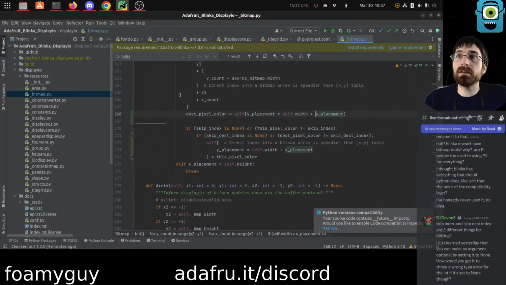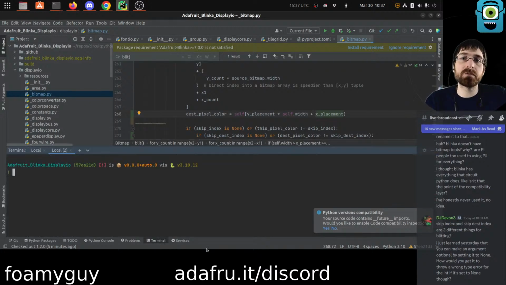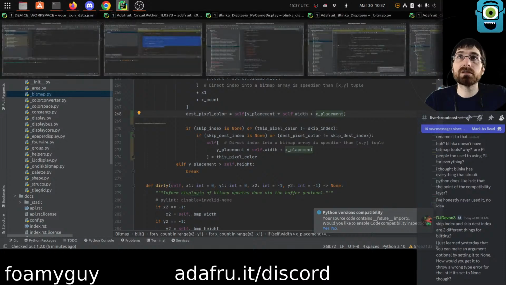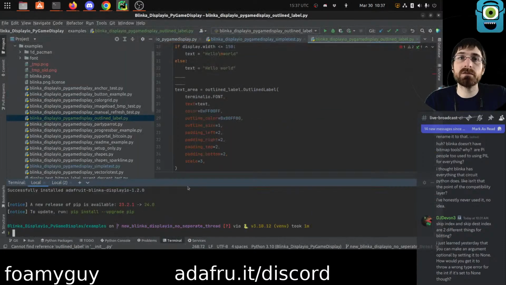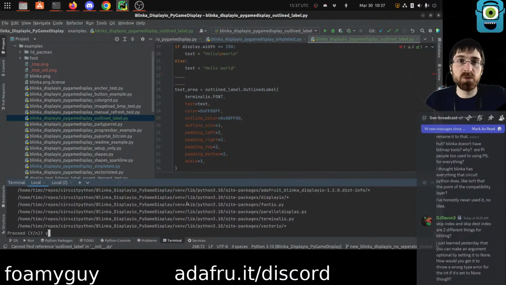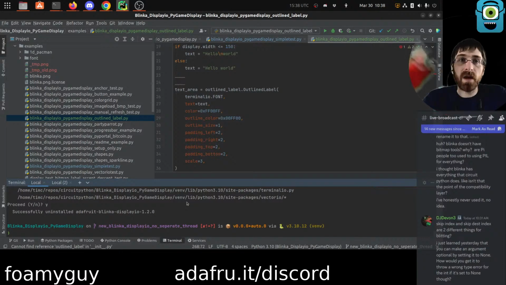All right, I think that's honestly all we need. I do need to get this to be the version of Blinka displayio that I have installed, which means I'm going to go to the terminal, go up one, and uninstall Blinka displayio right now, because the one that's installed would be from PyPI.